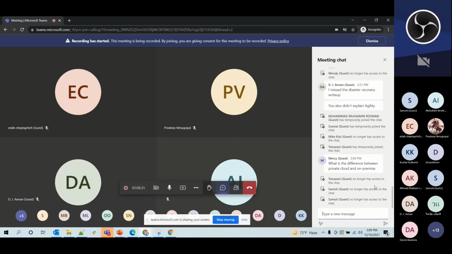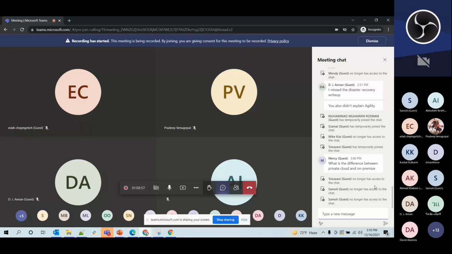So private cloud and on-premises: on-premises is when you are maintaining your own data center. You are not moving to any other particular service; you are choosing directly to manage your own data center. Like I am working with some enterprise, some organization, and this organization has its own data center. It means this is not publicly available, nobody outside can access it. We have limited access and limited users.